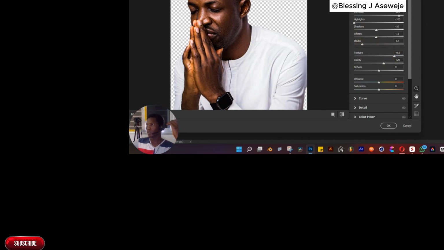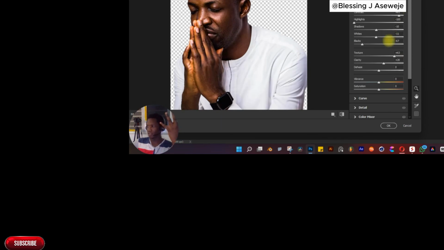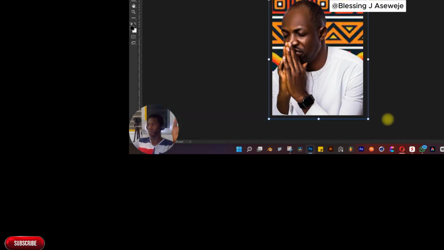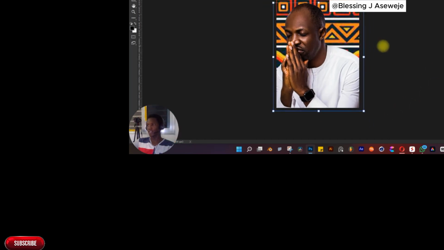So if I hide this, you can see this is the initial, and then this is how it looks. So it just gives you a different look entirely. You can come to details and just sharpen it a bit. Okay, so just from this, it already looks much better than the original. So we have this. Okay, so now it's looking much nicer. We're getting to it now.